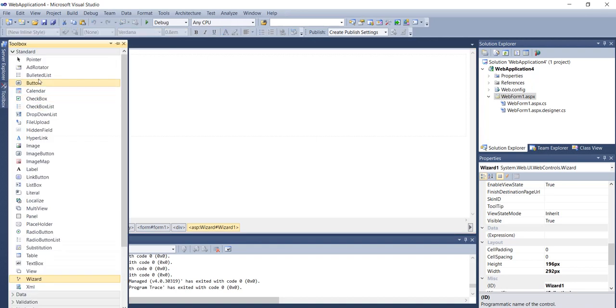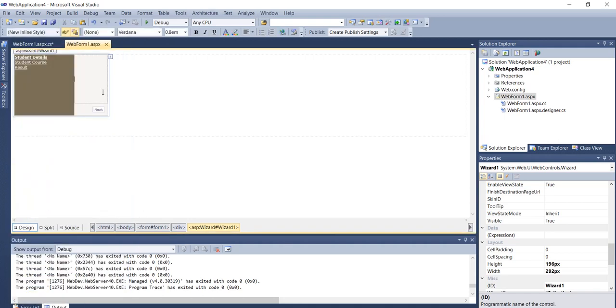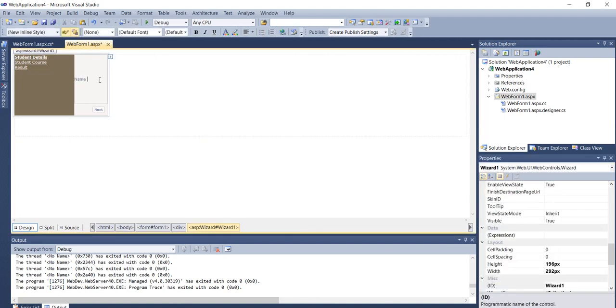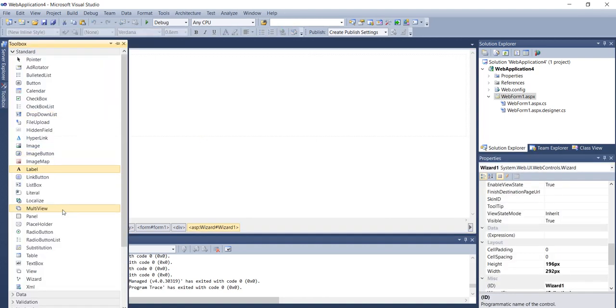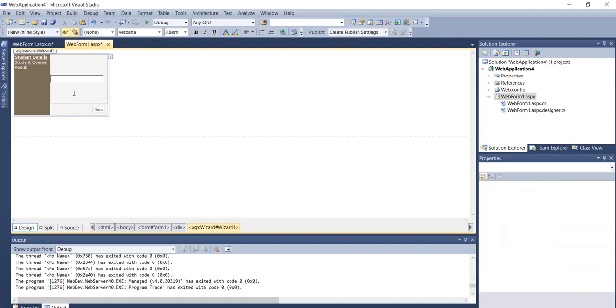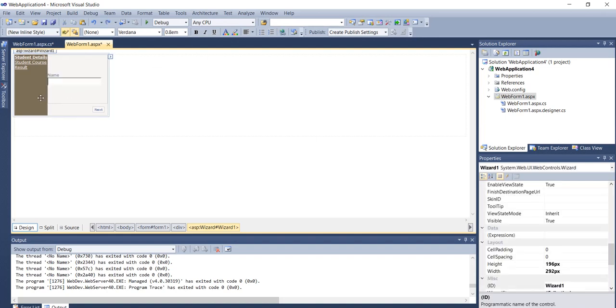Now I'll start the designing portion. For that I will drag one label. I'll change this label to name, and I'll drag one text box. So let's move to this student course.